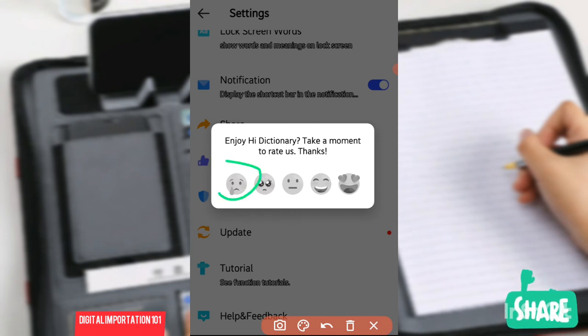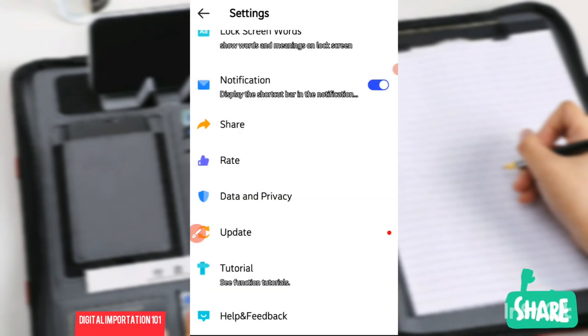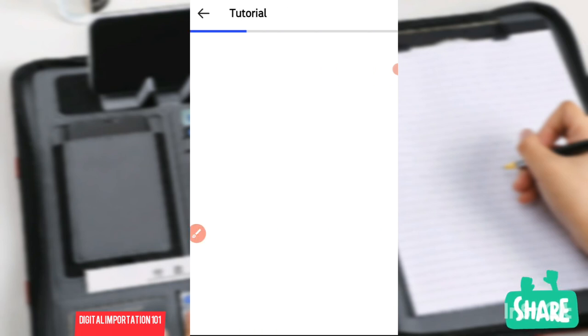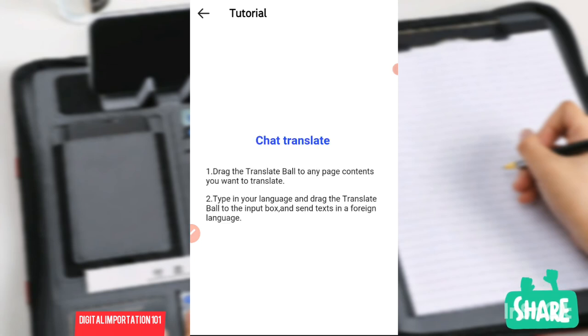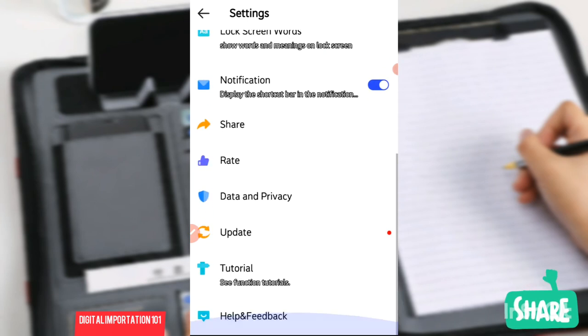Sorry, I forgot something now. And this place must be default. It must be blue. Must be default. It must be default. What package? It must be default. So the next thing for us to do is to click on here, display the shortcuts in the notification. This place must also be blue. Make sure you turn on this place.